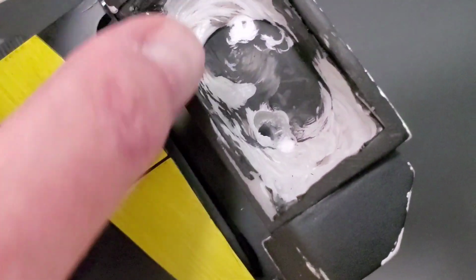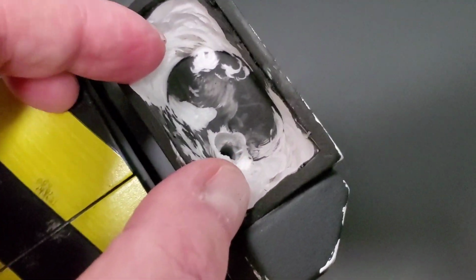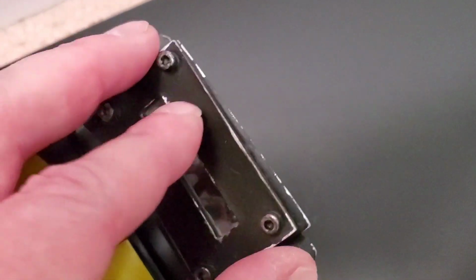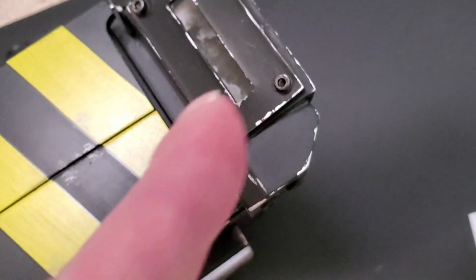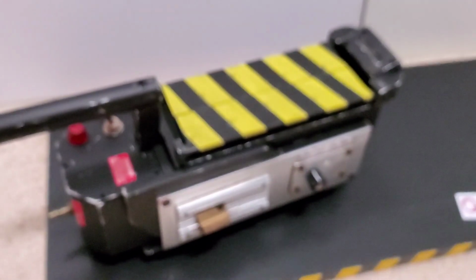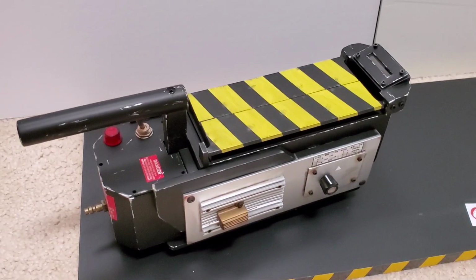But I have a feeling that hole is going to have to be about this wide by the time I'm done. I'm probably going to have to take out a big chunk of that, because either the circuit board has to come through there, or the little plug-in that goes down in there. Anyway, I guess I'll figure it out when I get to that point. All right, see you on the next step.